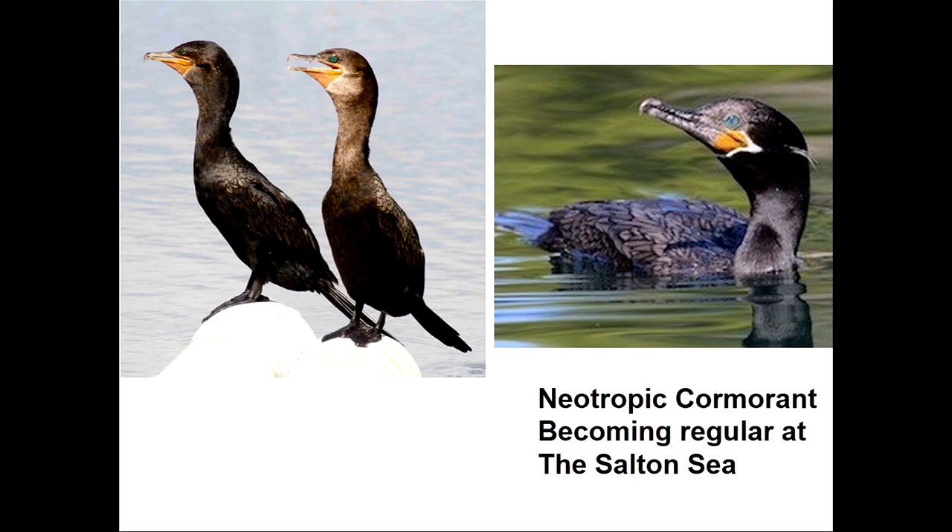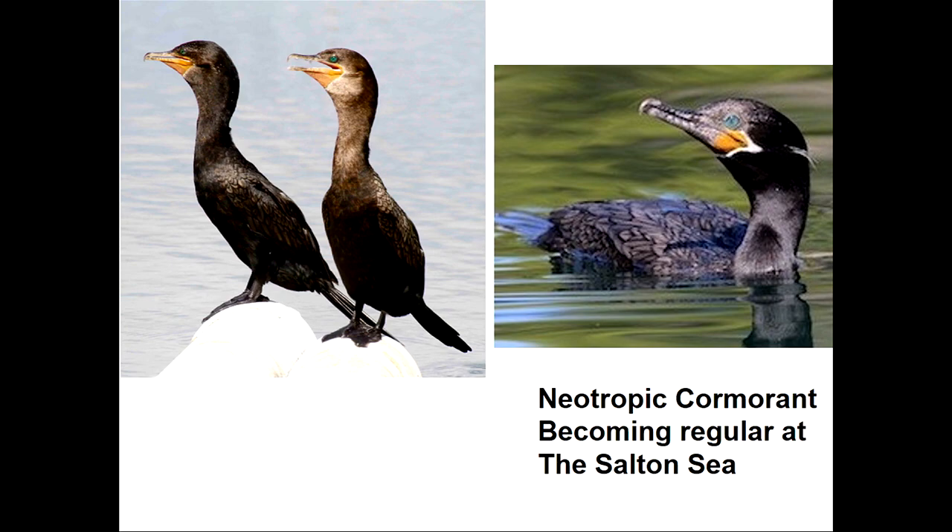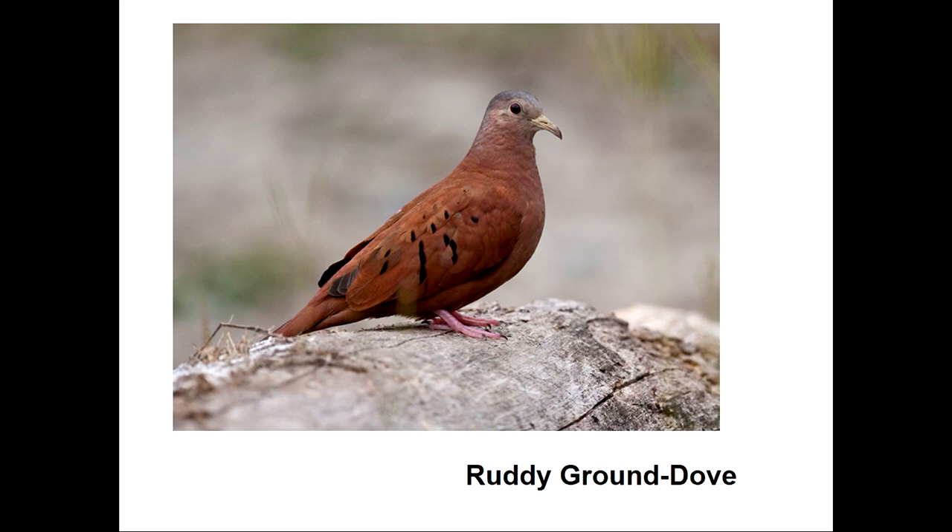The Neotropic Cormorant is another fish-eating specialist that's become much more common at the Salton Sea in the last 10 or 20 years — it seems to be expanding its range northward. We've seen them at both the southern and northern end of the Salton Sea. The Ruddy Ground Dove is another rarity that occurs at the southern end of the Salton Sea and sometimes in the Coachella Valley — a really pretty bird from Mexico. And the mountain bluebird is an irregular bird that winters at the Salton Sea. This year they're actually being seen right at the prison — just take 111, left on Sinclair, go down three miles, and while you're scanning fields for mountain plovers and longspurs, look up on the wires and the mountain bluebirds will be putting on a show. One week guaranteed.